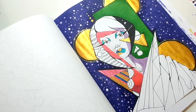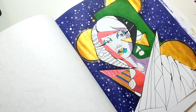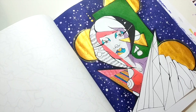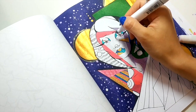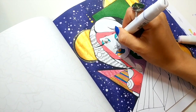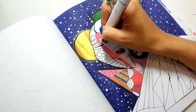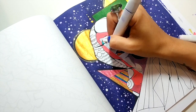It mimics a shadow. Should we add some color to the face, though? I do want to add perhaps some shadowing and then some more detailing with other colors. So let me go in with the gray. Now, unfortunately, my selection of grays in the Cali Arts is being greatly diminished, because I use these a lot for my architecture illustration that I do. If you are unaware, I do illustrate the architecture out here in Palm Springs. It's just a little hobby of mine. I actually have another Etsy shop that I dedicate strictly to architecture. So I use these markers in my architectural illustration. So I go through the neutral colors quite a bit.